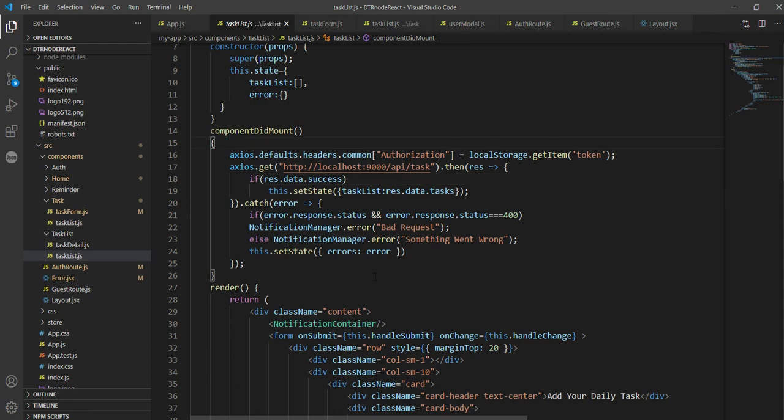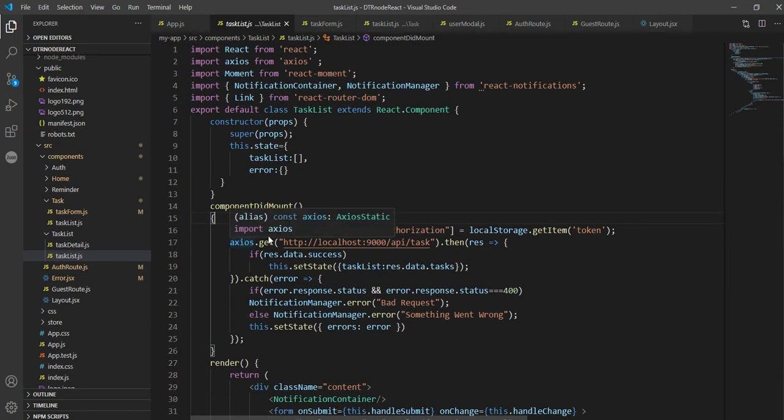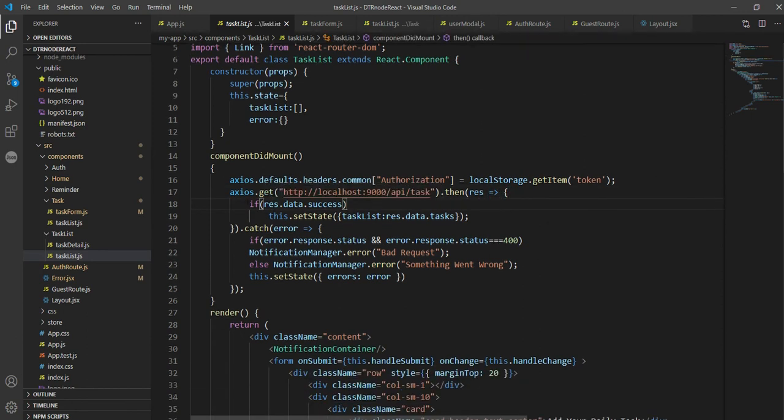Here when we call the API, you can notice the axios default header. We have used the axios library. The axios library provides you better control than fetch. That's why we have used it. For using this library, make sure that you import it at the top of this file. Then the default header, common authorization, and we have provided some token. And now we just call the get API, where there is no need to provide any data. However, if you want to provide, then you can provide it through the URL. So this is the endpoint of this API, and then you get a response.